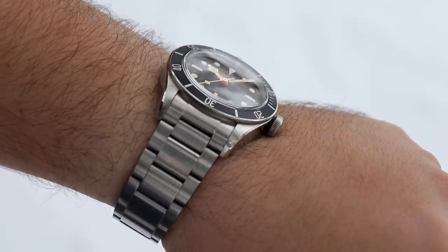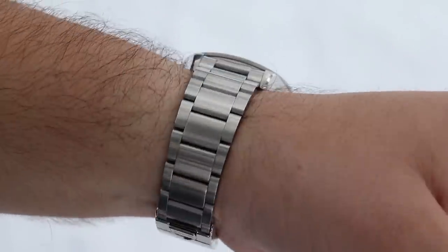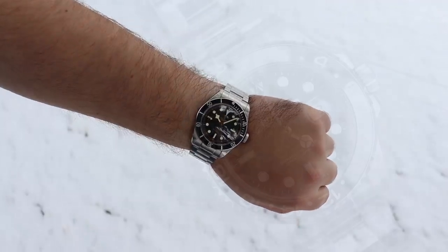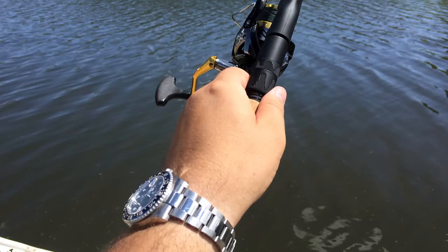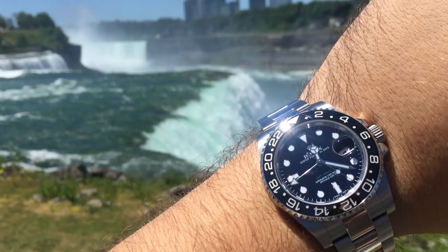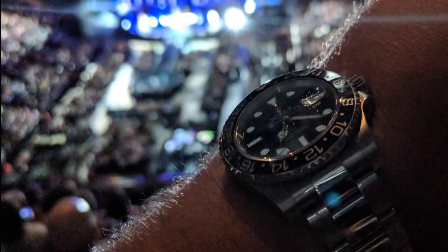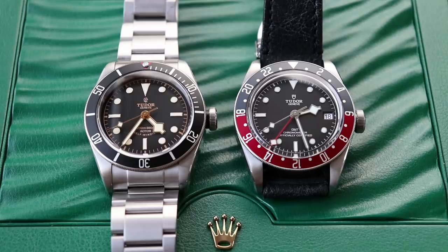Wear it. This one belongs to my friend Mike, who I'm borrowing it from. It's got some hairline wear, the clasp is a little scratched, and I love using a sport watch. Let me show you my Rolex GMT Master II — I wear this camping, boating, on vacation when I visit Niagara Falls. It's just a great watch to wear fishing, horseback riding, making memories and enjoying the watch. So if you have one, hold on to it. Use it. Enjoy it. Love it. Put it in a safe if you want — but I think it's a great asset to have right now, and it's only going to get better.